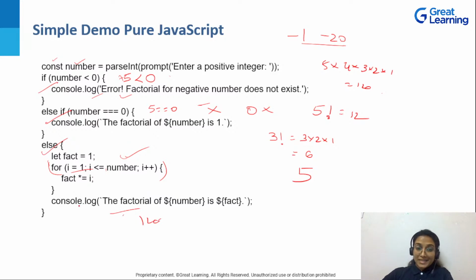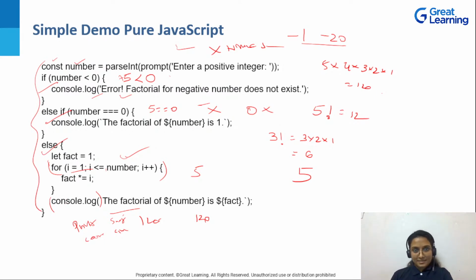If you could see, the only thing that differs is there might be printf, there might be scanf, there might be cout, there might be cin. I'm giving you examples of C++. Here it is console log. As I showed you right now, console log will show on the console screen the output as 20 if the input given is 5, right? So this is the example of pure JavaScript, and this is how a JavaScript program without HTML or CSS will look. It is a normal programming language also. The thing that differs is the syntax, right?